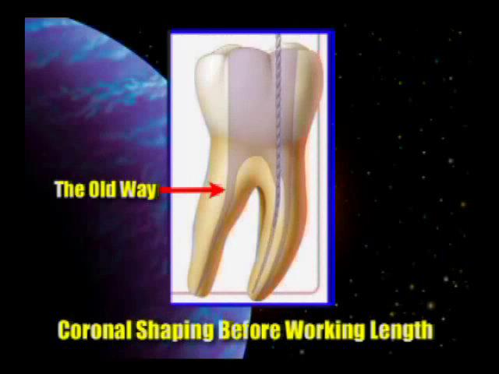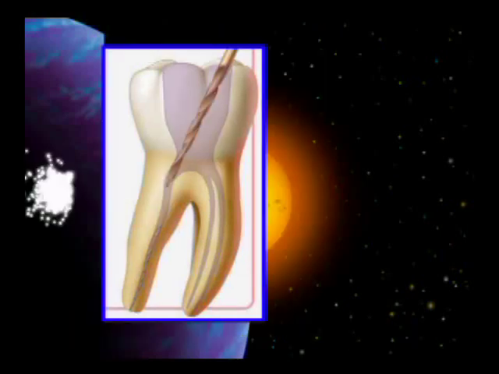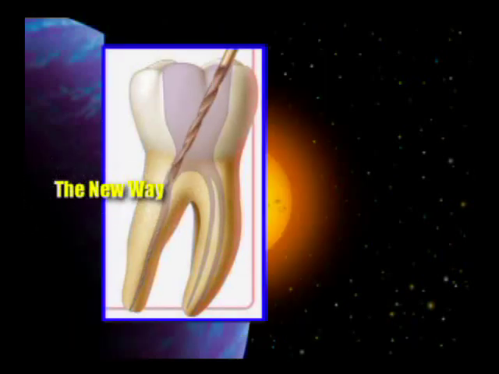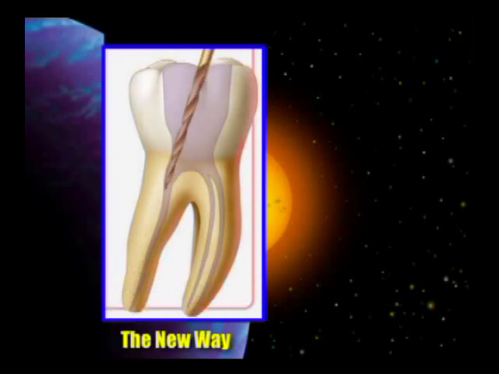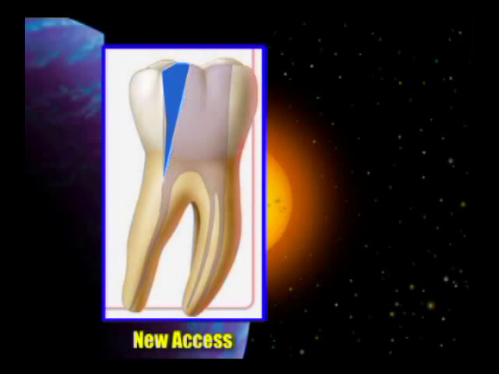But when we go to the distal canal, if we go straight in, it's obvious that we have over-enlarged that distal. So what we want to do in the future, instead of going in at that angle, is open it only up to the point where you're lined up with the canal itself. And this blue area you see right here is the area that we're going to leave. That's tooth structure we don't have to take away.